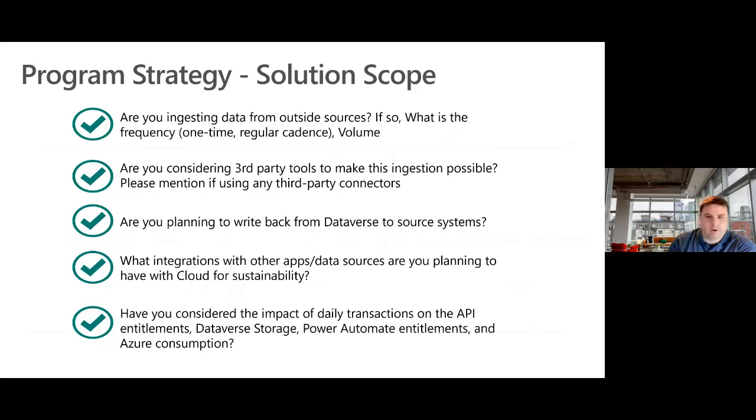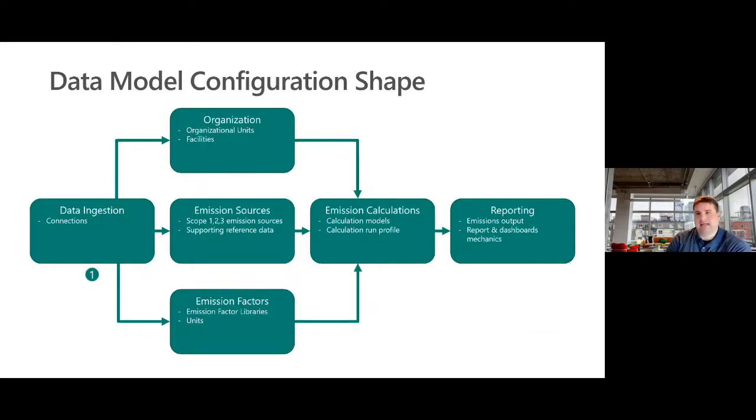So, going through the solution scope, this is where you start getting into the configuration, where you actually start cracking open the system and setting stuff in different ways, like, hey, what is your ingestion? What is your organization, emissions factors? But you can move way faster when you have the checklist done, right?